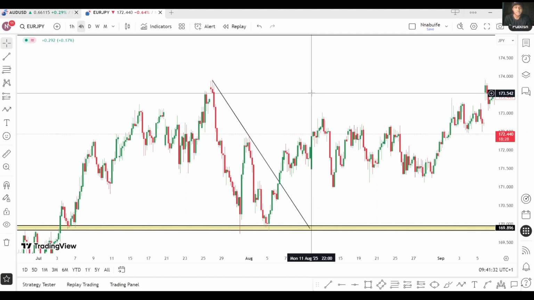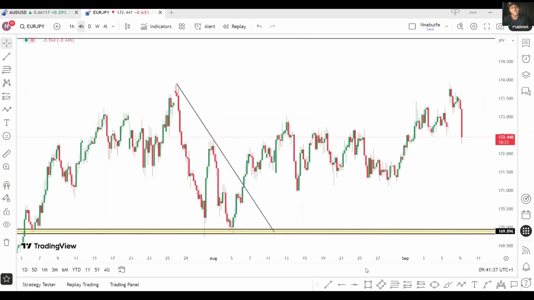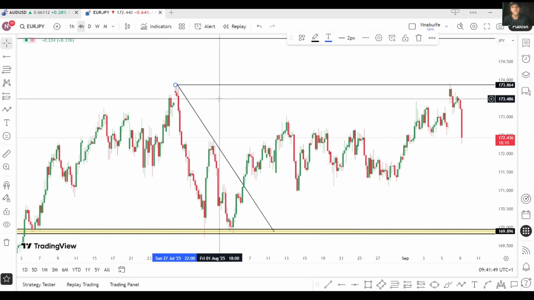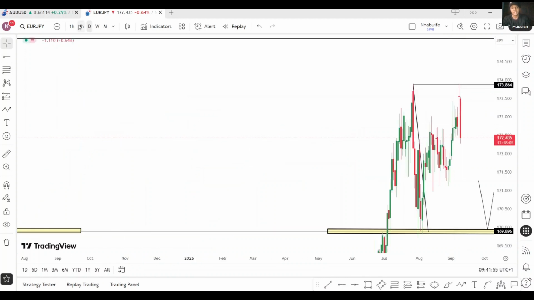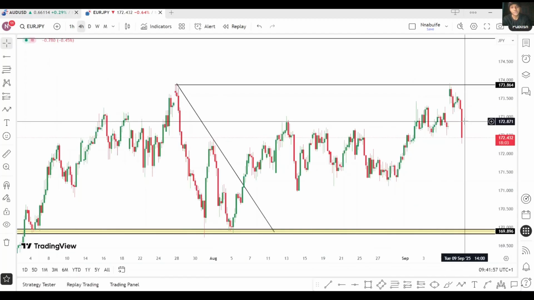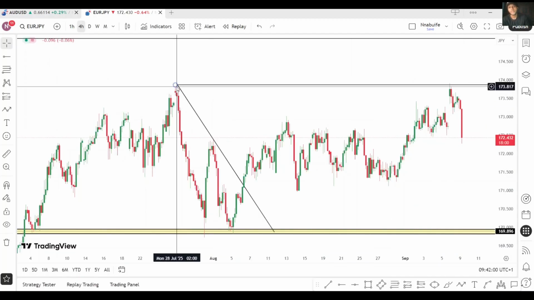But for those of you that did enter Euro JPY, you can see that our take profit was here. Although I didn't enter the trade, the trade still went as planned. The difference was that it didn't give me an entry criteria as planned. So you can see the price actually smashed our take profits right here and then rejected all the way to the downside to show you how accurate this Fibonacci is, because this is the Fibonacci level.